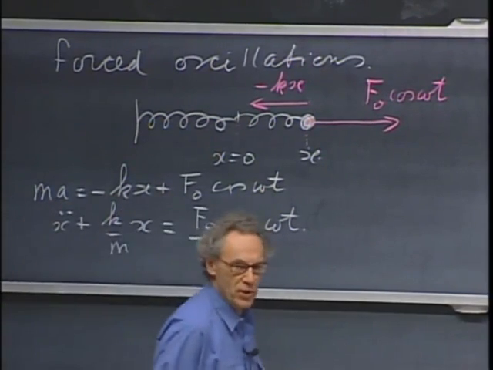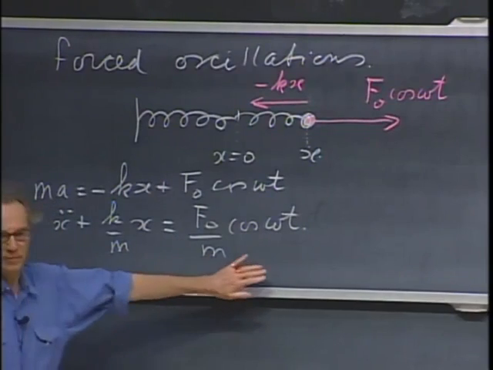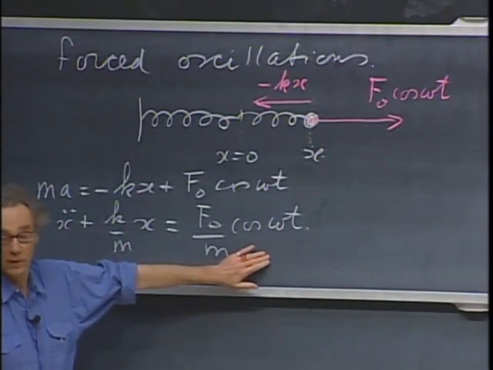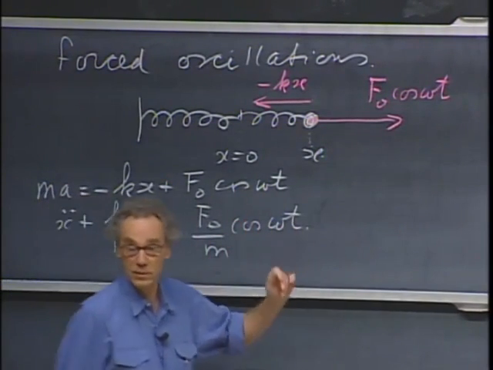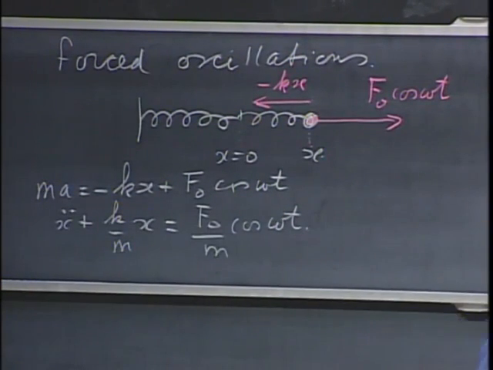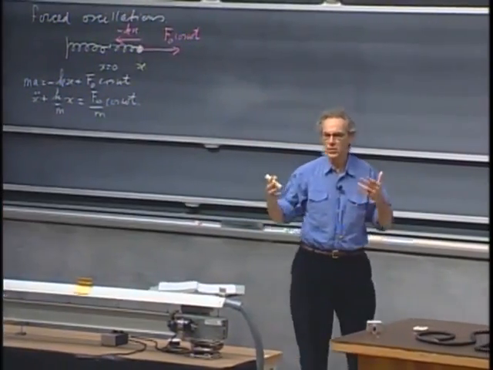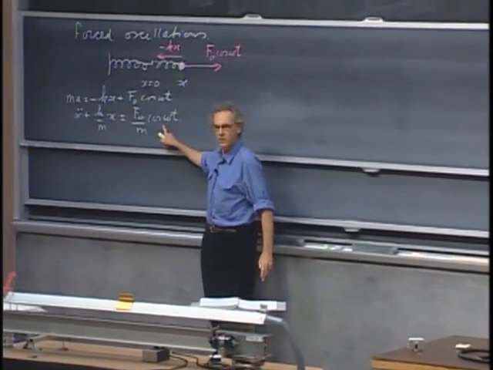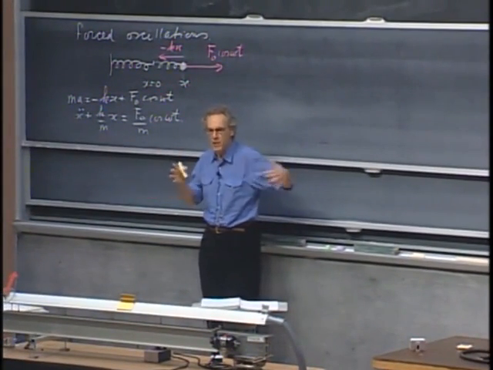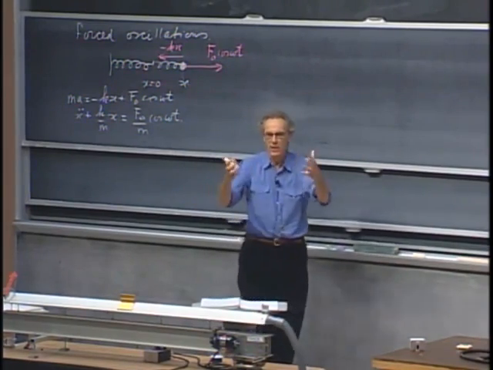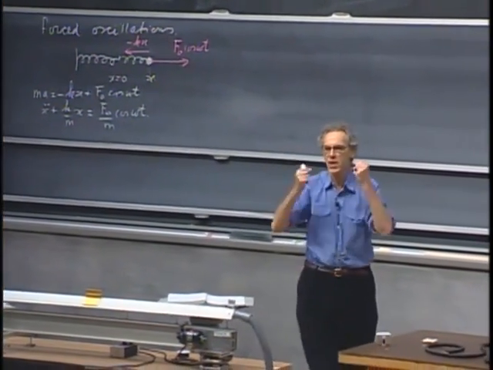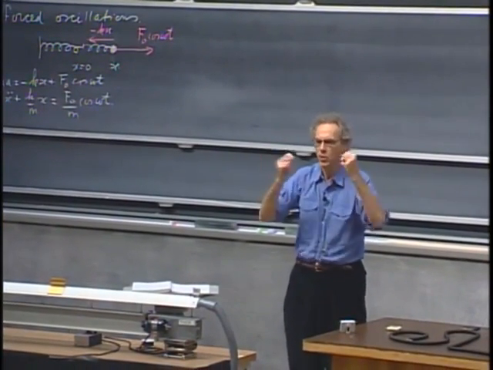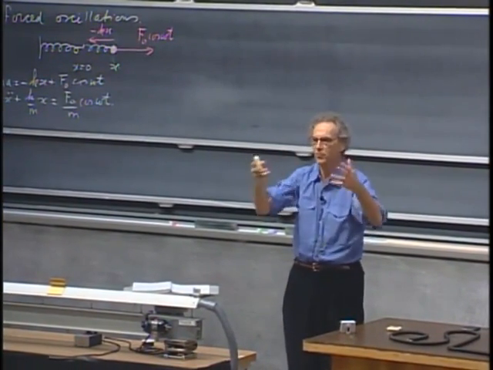Now the question is, what is the solution to this differential equation? It's very different from what we saw before, because before we had a 0 here. Now we have here a driving force. It's clear that if you wait long enough, sooner or later that system will have to start oscillating at that frequency. In the beginning, it may want to do its own thing, but ultimately, if I take you by your arms and I shake you back and forth, in the beginning you may object, but sooner or later you will have to go with the frequency that I force upon you.